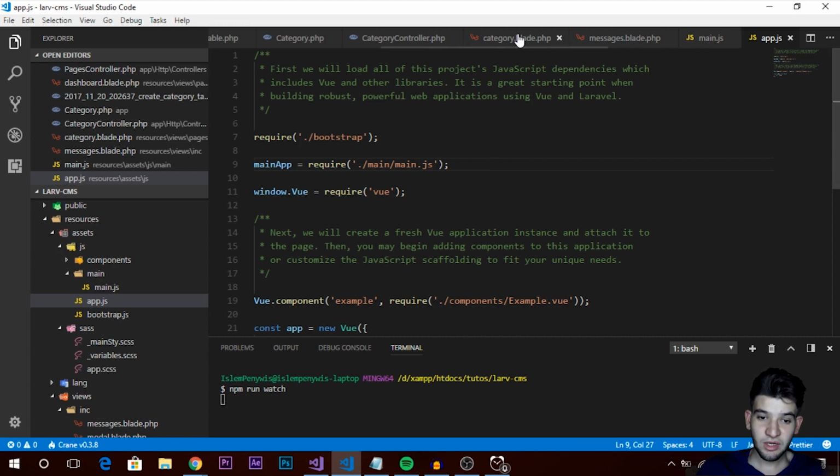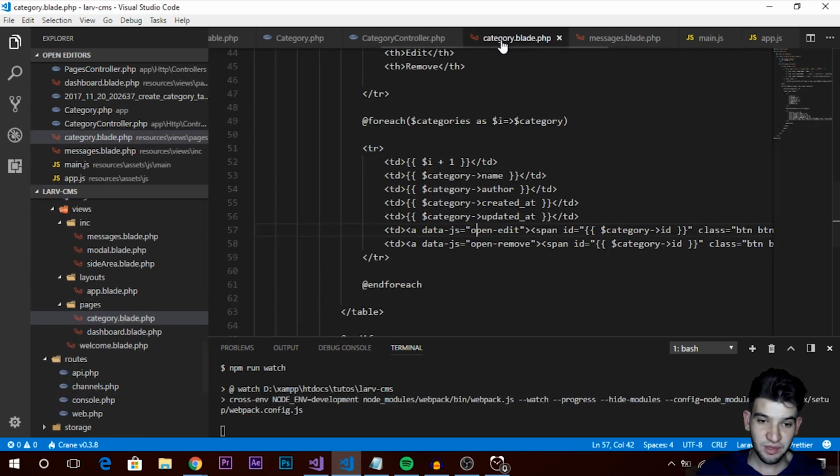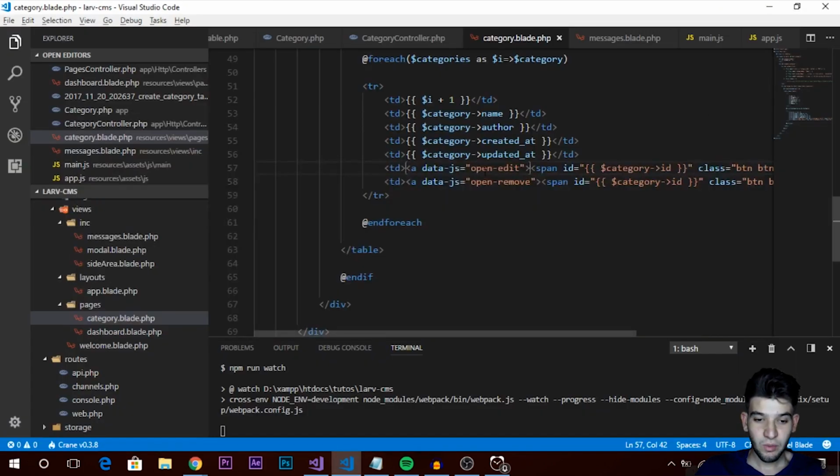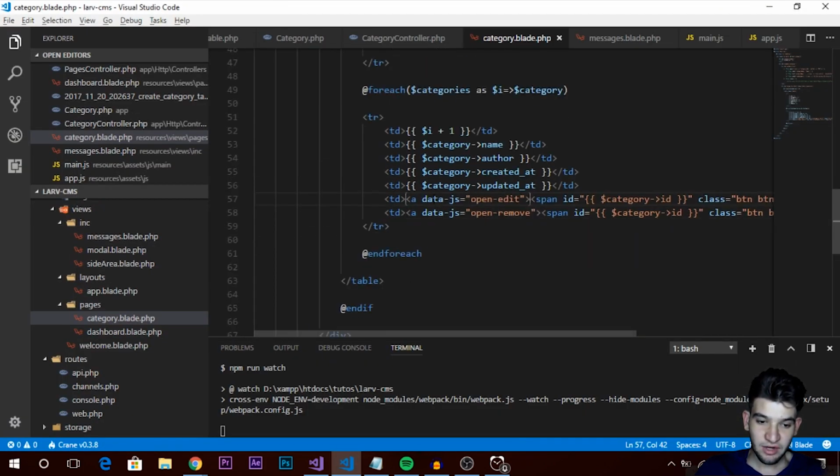Until then, we're going to go to category.blade.php and change some things under these buttons. We need to add an attribute to know which button has been triggered. As you can see, I've already done this. I've already implemented and tested most of the code for this AJAX, and it's working. But I'm going to explain step by step what it does, because doing it in real time on the video would take a really long time. So I'm making it very simple, and you're going to understand it's very easy.